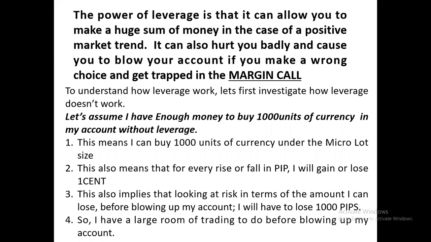So I have a large room of trading before blowing up my account. Imagine I have to lose up to 1,000 pips. That will not happen in a very short while because the number of pips we're looking at here is large. So it is enough for me to either stop my trading or to hope for a rise in the market, compared to when I have very few pips to lose, which can happen within a very short while.